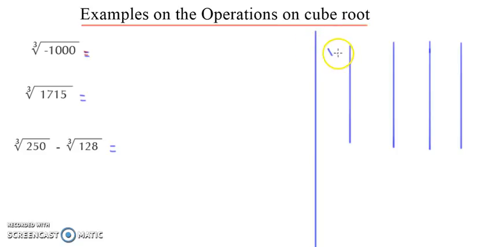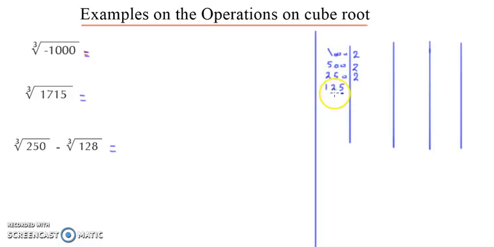So 1000 is an even number, so it's divisible by 2. 1000 divided by 2 is 500. Dividing by 2, 500 divided by 2 is 250. Dividing by 2 means taking half the number. 250 divided by 2 is 125.